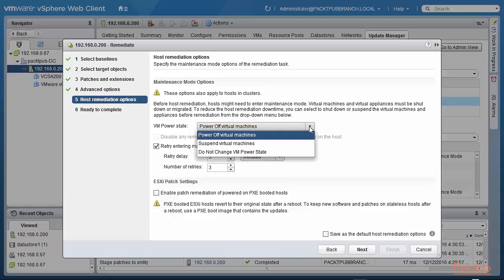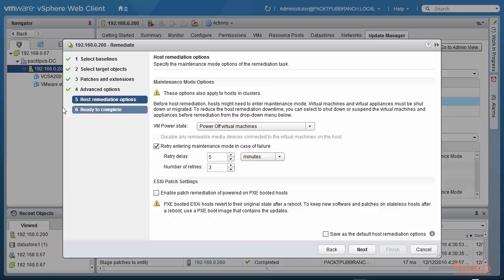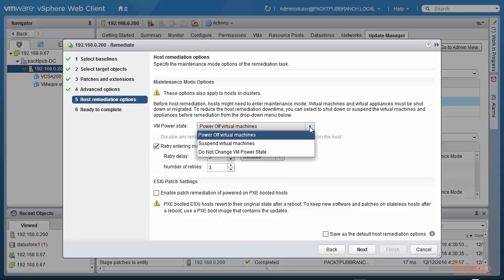And the options are here. I've set an option at the higher level here to basically say power off virtual machines, but I have the option here to rethink that. So I'm just going to power off virtual machines, even though, as you can see, if you look up here, the 2 virtual machines on that server are actually powered off. Now, of course, in a production environment, you would not want to do that. If it's a cluster, the virtual machines would be migrated.